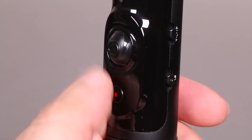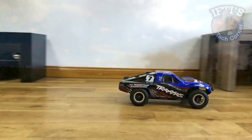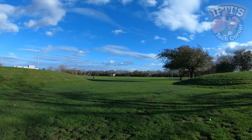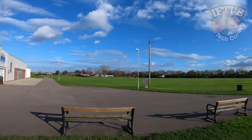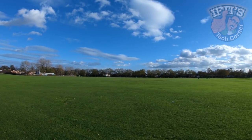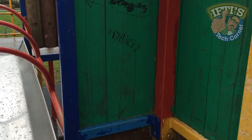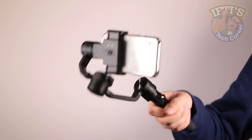Overall the gimbal itself is pretty quiet in operation and works wonderfully well. The big question is how does it perform? The short answer is very impressively. Like other handheld stabilizers, it can't do much about the up and down motion as you walk or run — you'd need a proper steadicam for that — but it still manages to iron out a lot of it to give decently smooth footage. Just as a top quality camera in amateur hands doesn't guarantee top quality photos, you'll have to put time into practicing and thinking about your shots. No performance issues at all throughout testing.